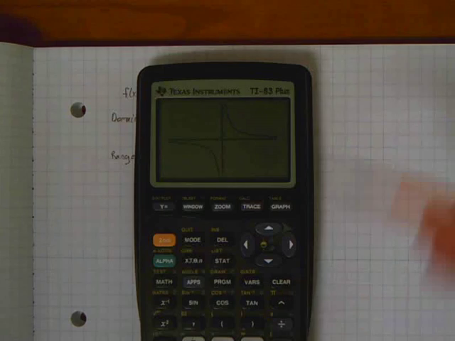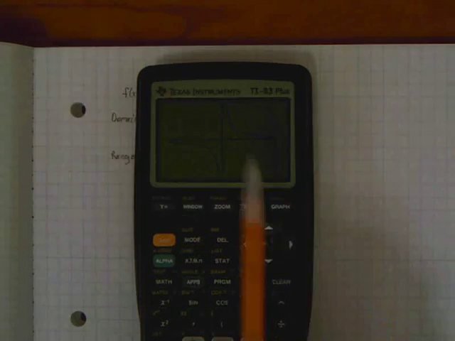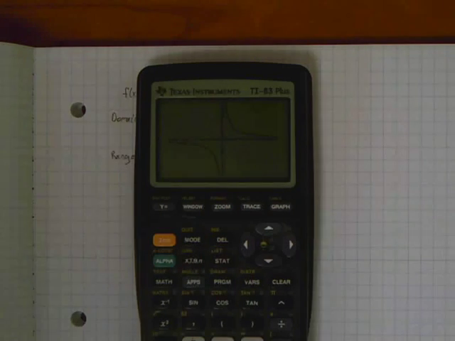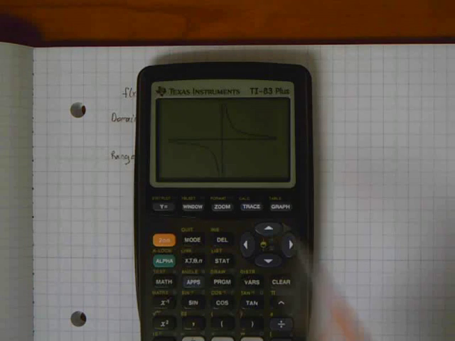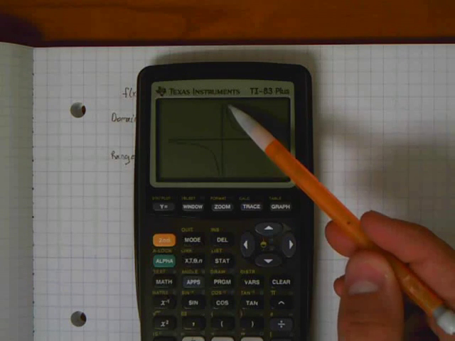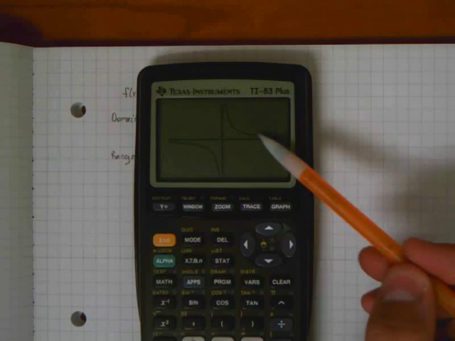So we've got a couple asymptotes. A vertical one here right at x equals 0, and it also looks like we have one right at y equals 0. So I kind of think of this as a force field almost where the graph is going to come really close to touching the y axis here, but it's never actually going to touch it.